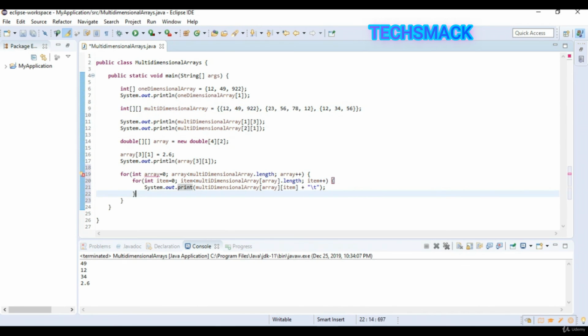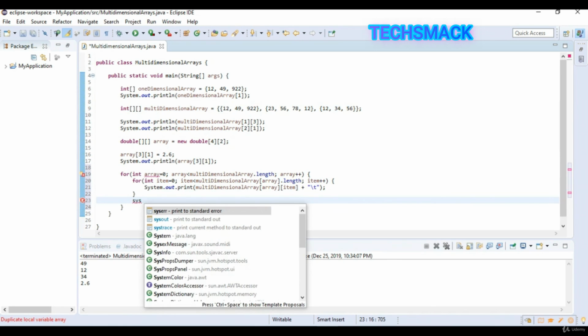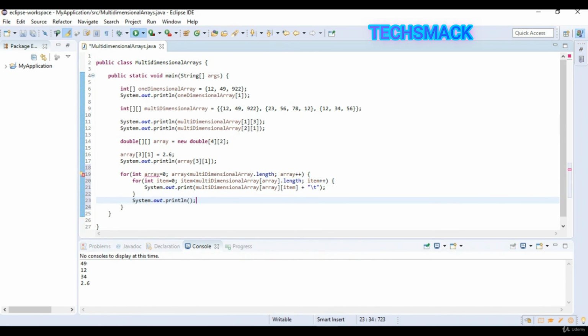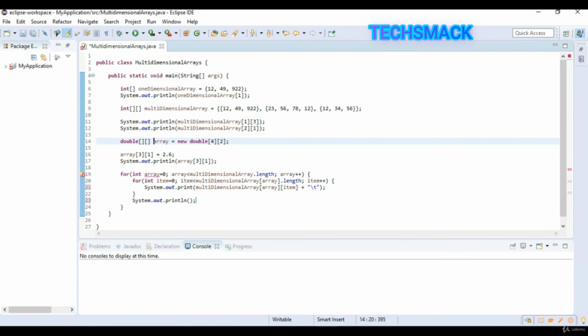So to make this happen, in the outer loop, not in the inner loop, I'm going to say sysout and add a new line. So this will make each array be printed in the next line. So before running this program, when we explained how to declare and not initialize the multidimensional array, this was another example, of course.